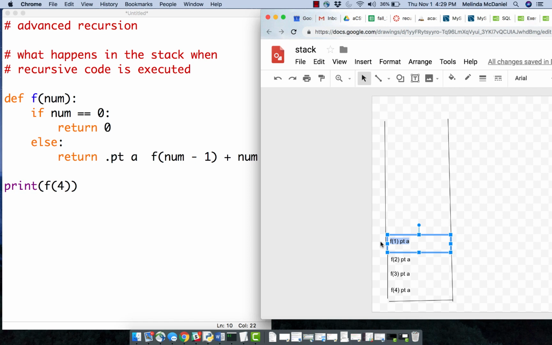That's called restoring the state of the function. So we go back to point A in f of 1. So we're right back here where we were before, but at this time num was 1. So we're able to get past point A now, finish this line, and say, what did we get back from that call? 0.